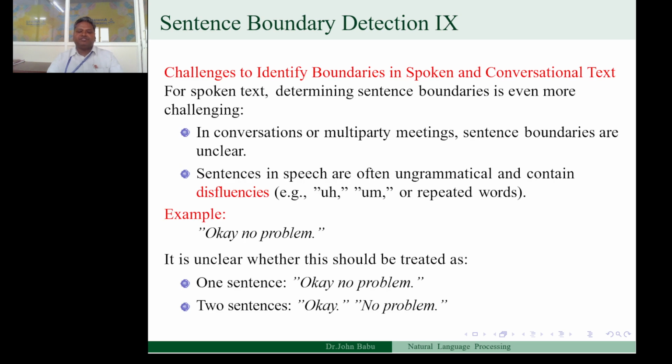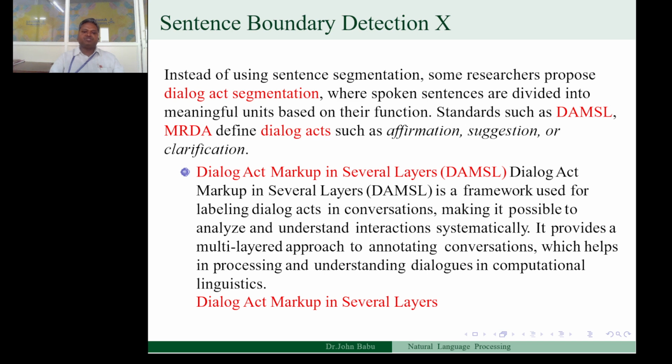Not only that, even in conversational text, especially in an online meeting, finding the sentence boundary is very difficult. And even human beings have disfluencies in speech. For example, here, if you see, "okay, no problem." One person may treat it as a single sentence, another person may treat it as two sentences. So, these are the challenges.